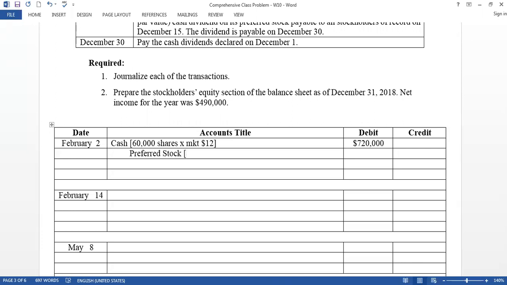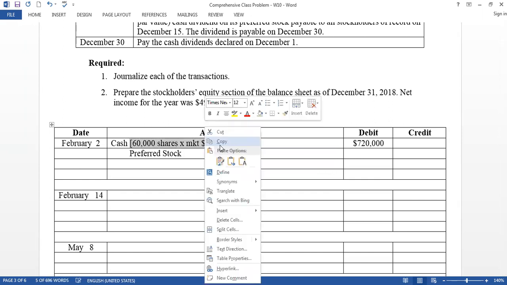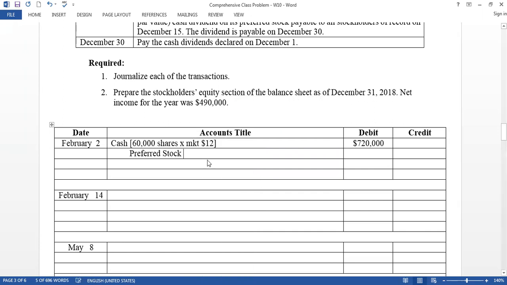And you remember that. So when we record common stock or preferred stock, we follow the par value. So we sell preferred stock, we should follow par value, not market price. Clear? We receive $12 from market, but when we record our preferred stock, we record it at the par value.